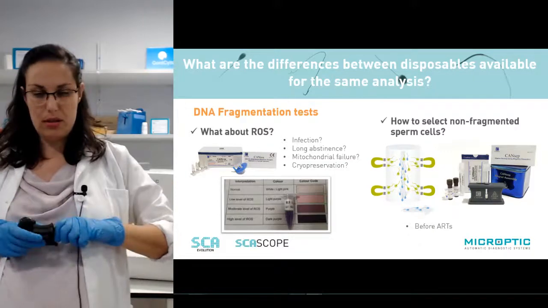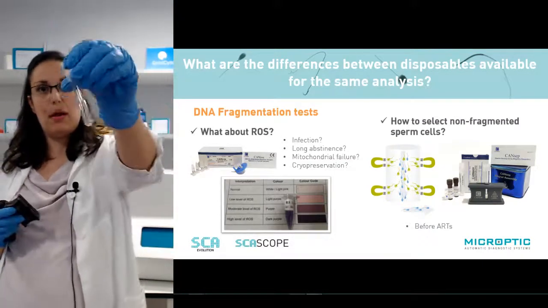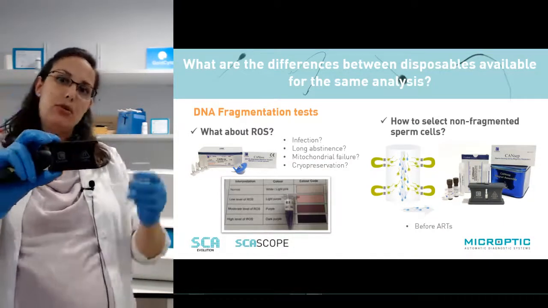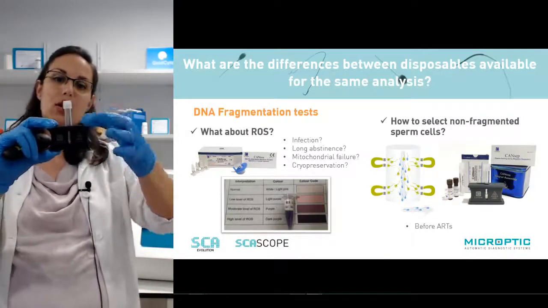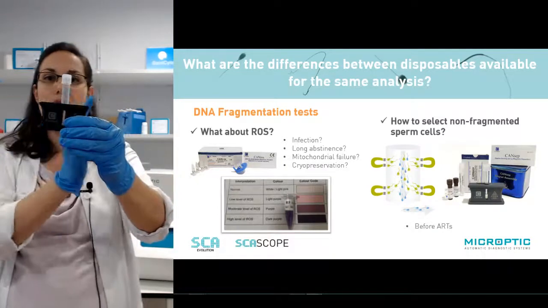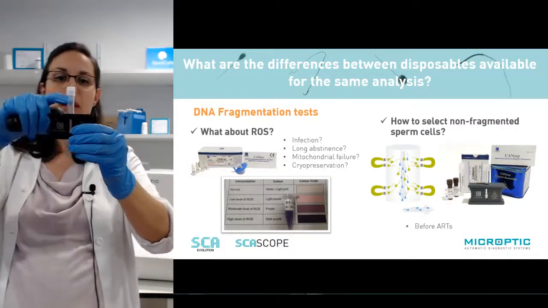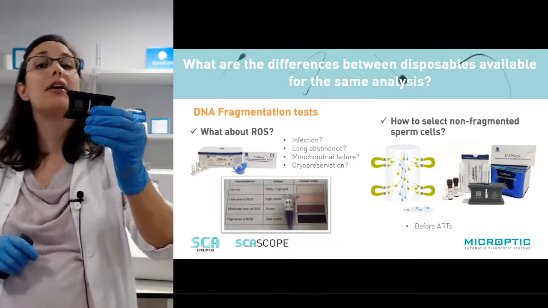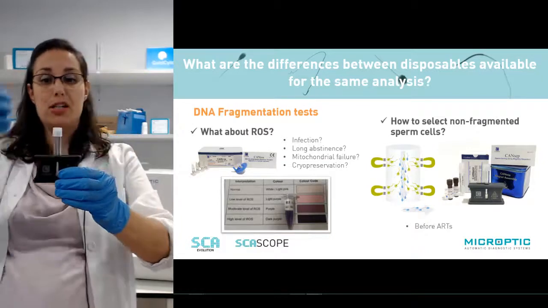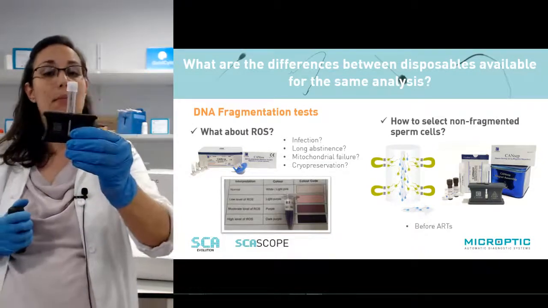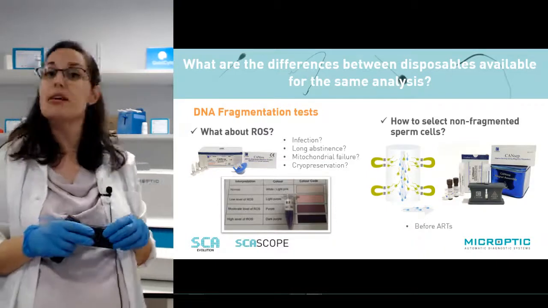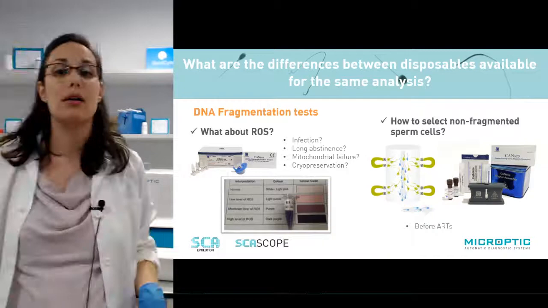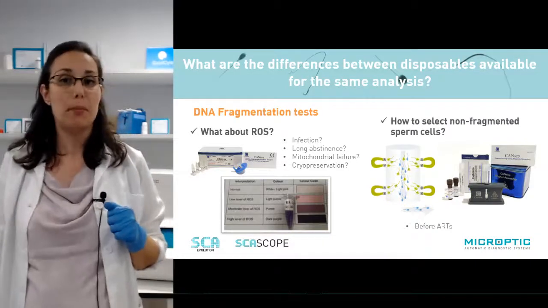Hence, you put this mixture in this type of tubes and put it inside a magnet. This magnet will attract all these magnetic beads to the walls of the tube and will leave alone, freely swimming, the sperm cells that are not damaged. Therefore, the technician could easily aspirate that sample and use it for doing the ICSI or the IVF, minimizing the risk of selecting a sperm with DNA damage.